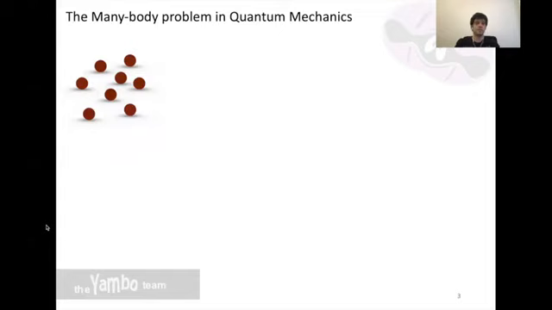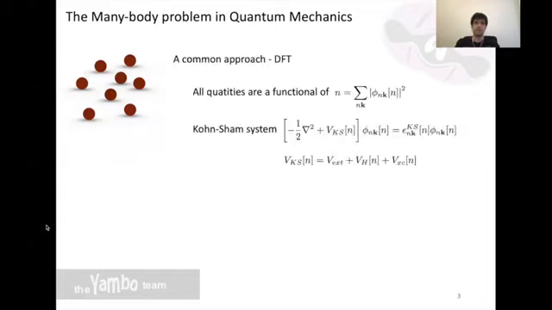A commonly used approach is Kohn-Sham density functional theory. In this framework, we switch from the main object being the all-electron wave function to the electron density. All quantities are assumed to be a function of the ground state density. So if you know it, you can compute whatever ground state property you need. Furthermore, we work with the Kohn-Sham system of equations, where all electrons follow Schrodinger equation under the influence of the Kohn-Sham potential. This quantity includes all external potentials, the Hartree potential, and the exchange correlation potential. The later quantity has an unknown form, so it must be approximated.